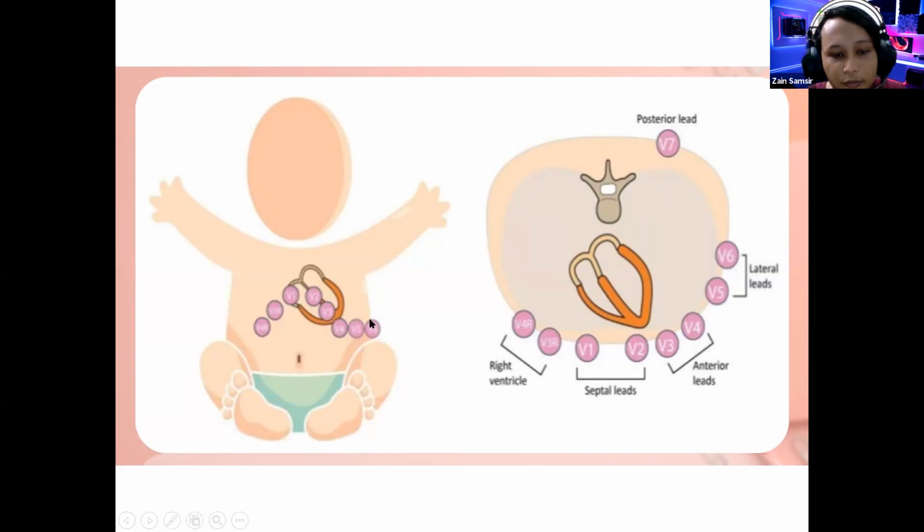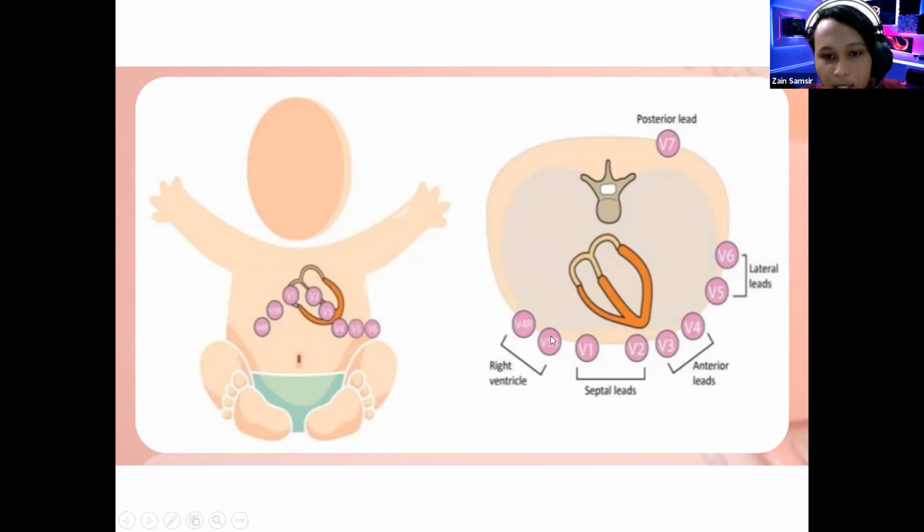After we put V3, we put V6 first, which is the fifth intercostal space at the mid-axillary line. And then we can put V5, which is in between V4 and V6, or the exact landmark is fifth intercostal space at the anterior axillary line. After that, sometimes we put V4R and V3R. V4R is the same as V4, except it is on the right side, so it is at the fifth intercostal space, right mid-clavicular line. And then V3R is between V1 and V4R.